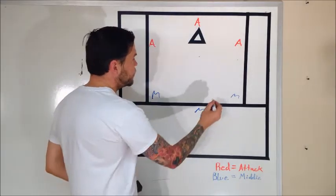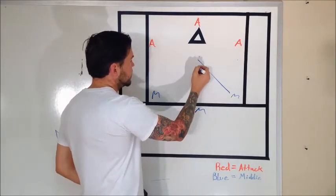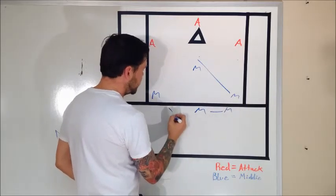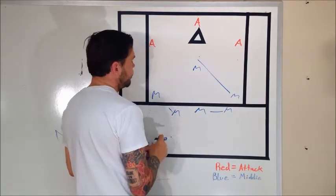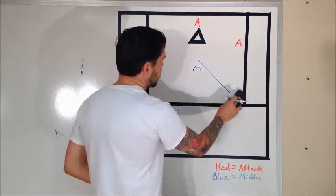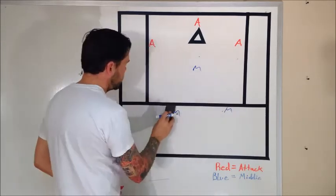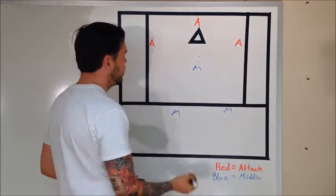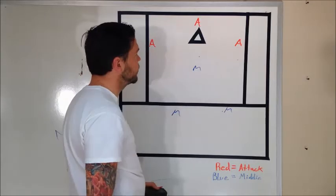So again, I yell blue. This middie cuts. He's playing crease. This middie slides over. This middie slides down. And then we are in our blue, which is just a triangle. And then again, I could yell orange, pop them back out, move them over.